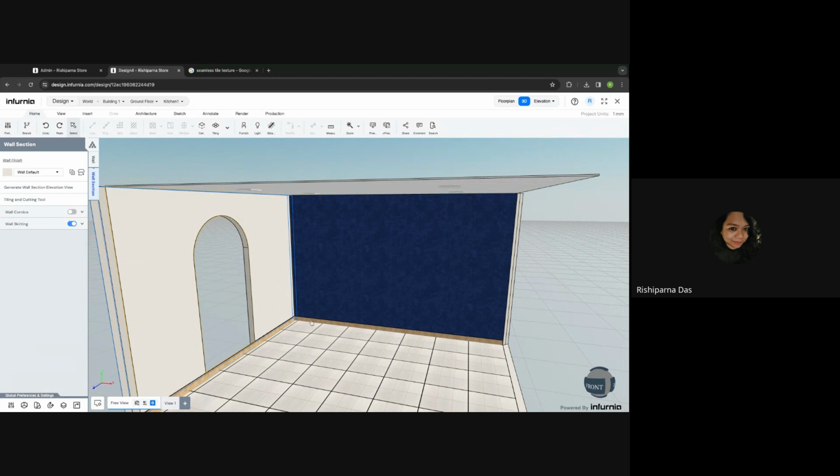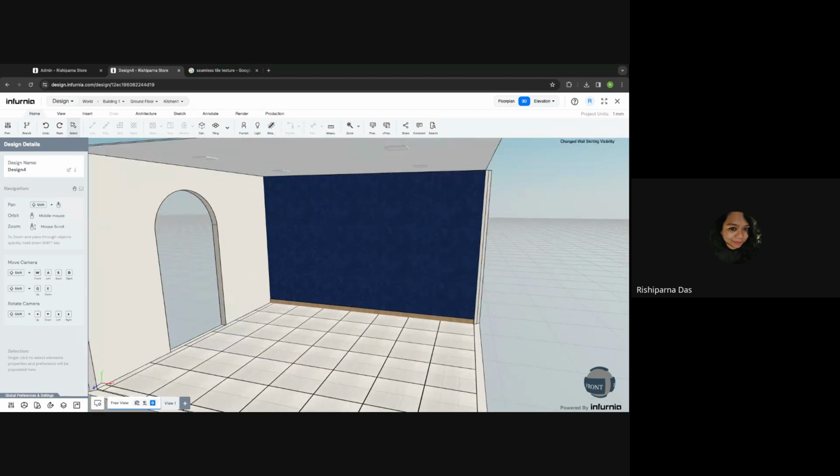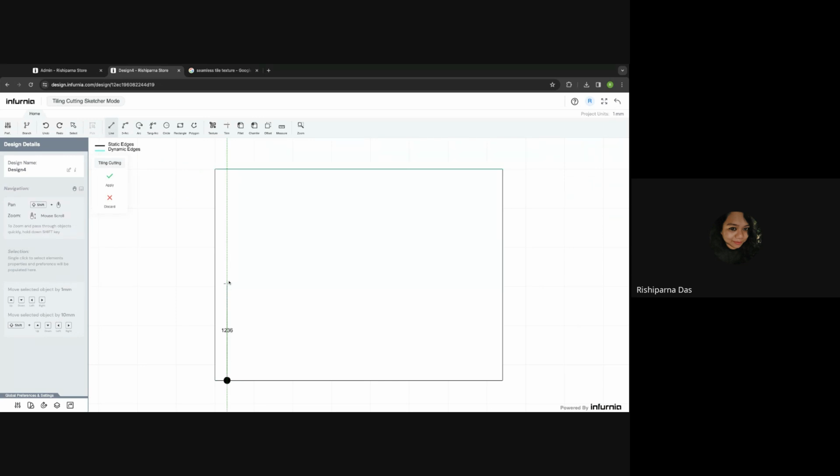Then comes your next option of when you want to create cutouts. Let's say you want to create different types of cutouts. So I'm going into the tiling and cutting tool here, and I want to have multiple cutouts here. So I'll again add a shape, just repeating the step one more time so that people are aware of how to get it done. Let's say I'm having a shape like this now, and I'm using the 3 arc tool here to create a curvature or any shape that you want, right?